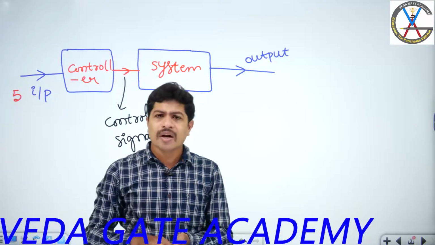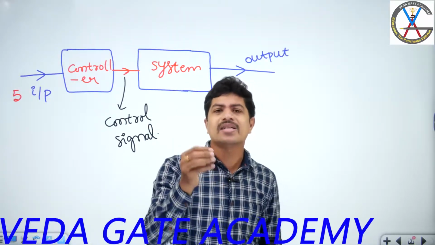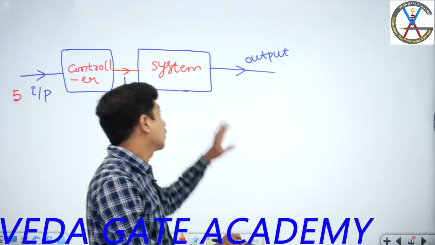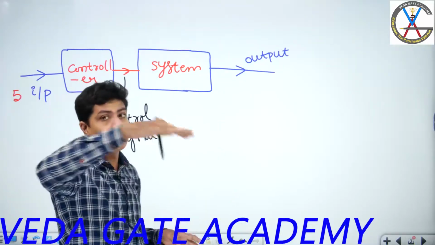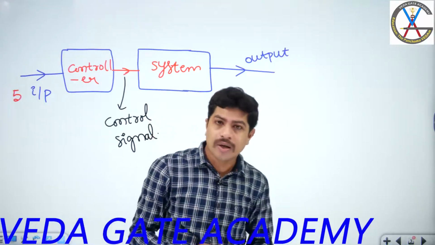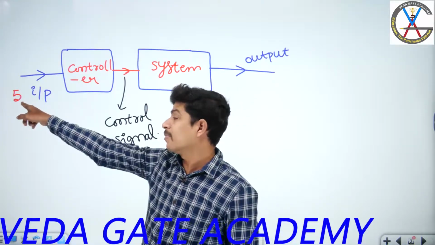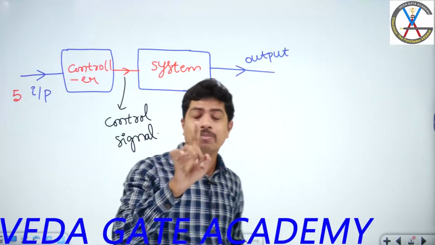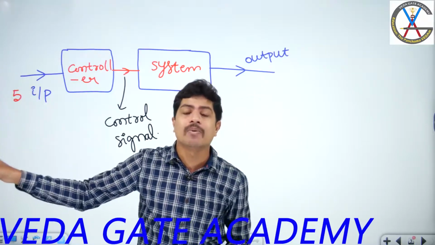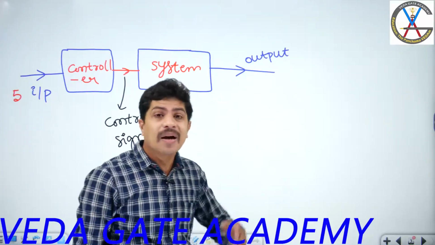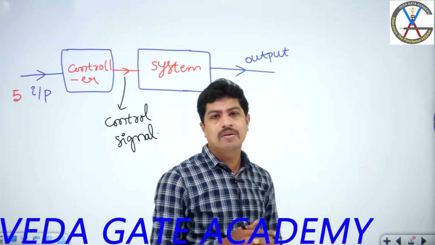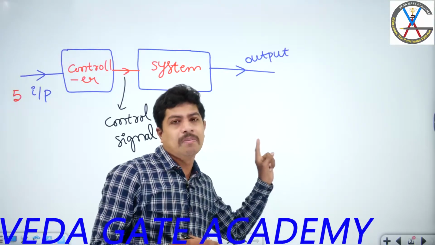Just if you enter into a lift, you are going to press the button 5. You are giving just a small signal. But who is taking care of the movement of the lift? The power circuit which is connected to the system is going to take care. How much power supply has to come, at what speed it has to rotate or move, all these things are decided by the signal command you are giving. So please do understand that we are giving only a signal input or input command. Depending on the magnitude of the command, the power circuit will take care. We are not showing the power circuit part here.